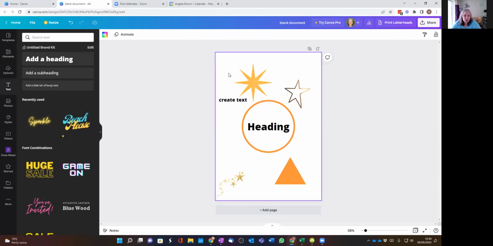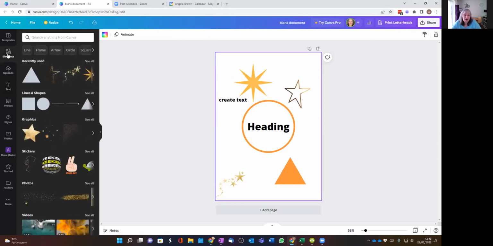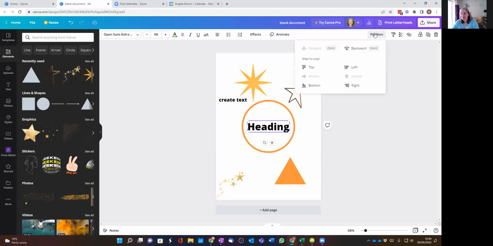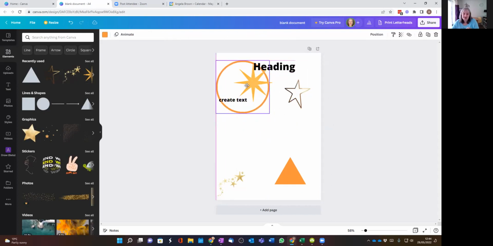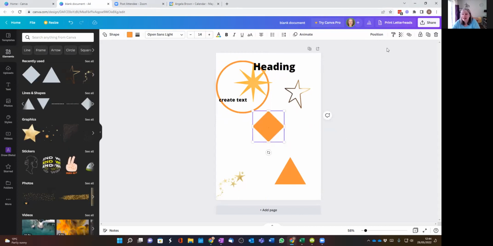Okay, so whenever you click on elements, uploads, or all of those things that you're clicking on to put into your document, it automatically puts them straight into the center. So center mid, that should be center mid. Yes, see, so let's just move them out the way, and I'll just show you. I'll just click on something else in here. So let's click on this one and you'll see it's gone straight into the center.